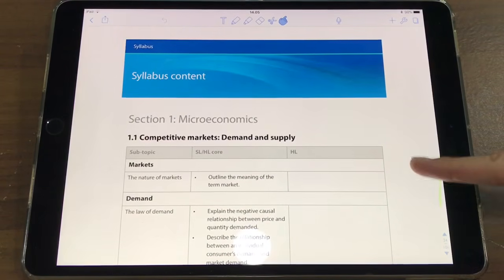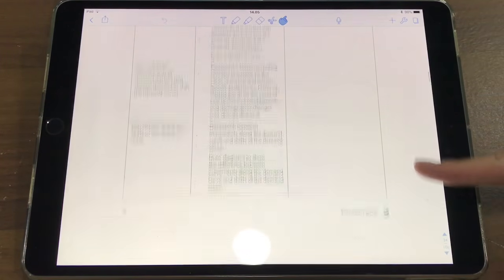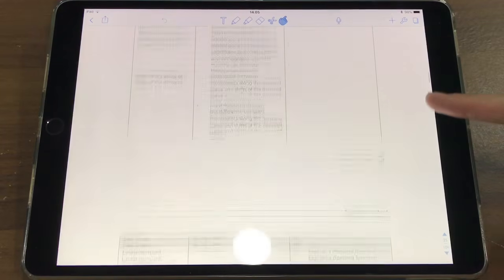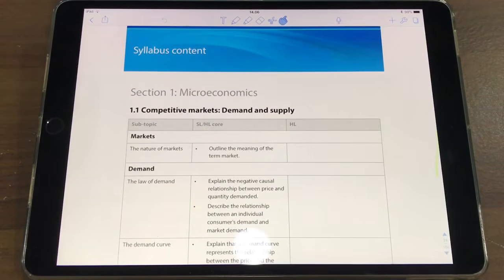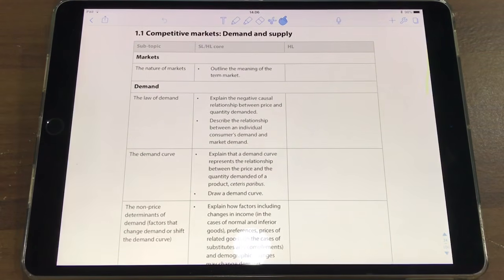This is a list of everything that you could be tested on in your exam. These are syllabus statements, statements that outline everything that needs to be taught in your course and the depth it needs to be covered in. These statements are how the authors of your IB textbook decide what to write. They're the same statements that the creators of your IB exam refer to when making questions. And this is very important: you can't be tested on anything that isn't in these statements.